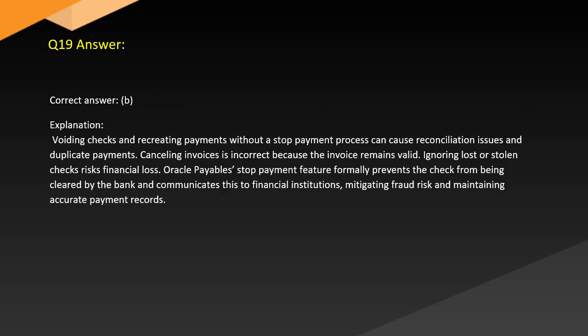Answer. Correct answer. B. Explanation. Voiding checks and recreating payments without a stop payment process can cause reconciliation issues and duplicate payments. Canceling invoices is incorrect because the invoice remains valid. Ignoring lost or stolen checks risks financial loss. Oracle Payables stop payment feature formally prevents the check from being cleared by the bank and communicates this to financial institutions, mitigating fraud risk and maintaining accurate payment records.